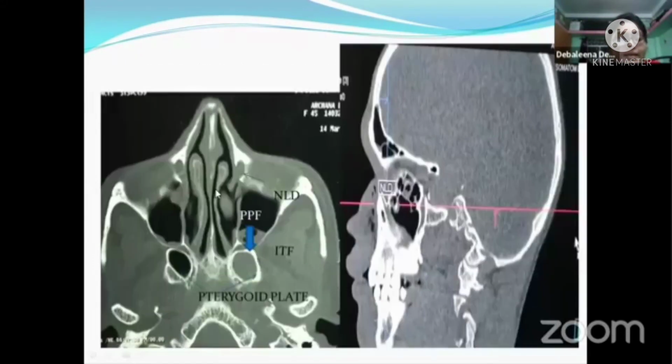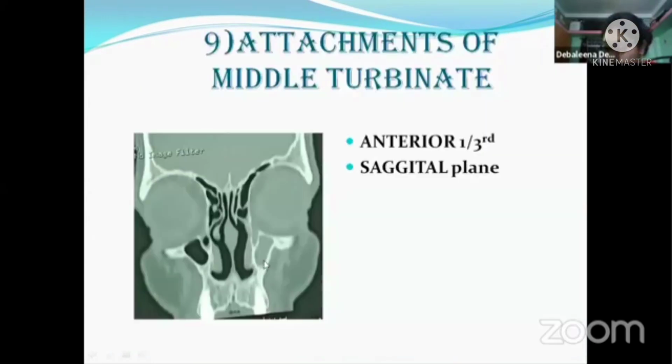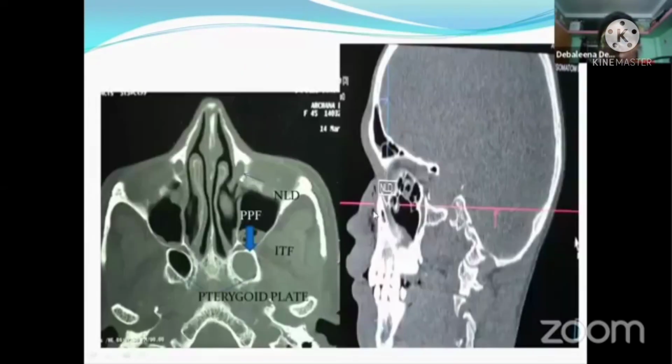Now in axial section, we actually see better. If this is the maxillary sinus, we need to go anteromedial to the maxillary sinus, and along the frontonasal process, we see a circular opening, and this is the nasolacrimal duct. So here, this is the nasolacrimal duct.